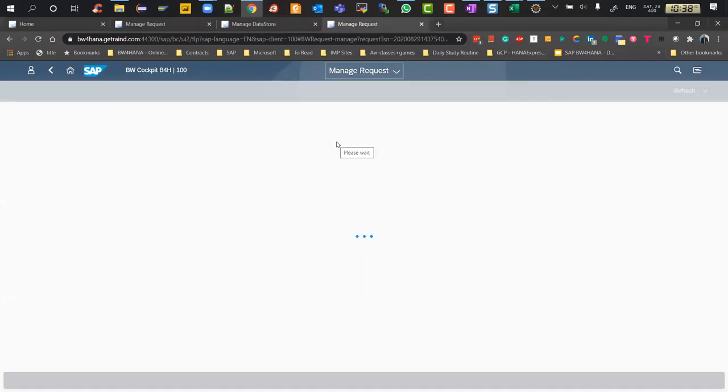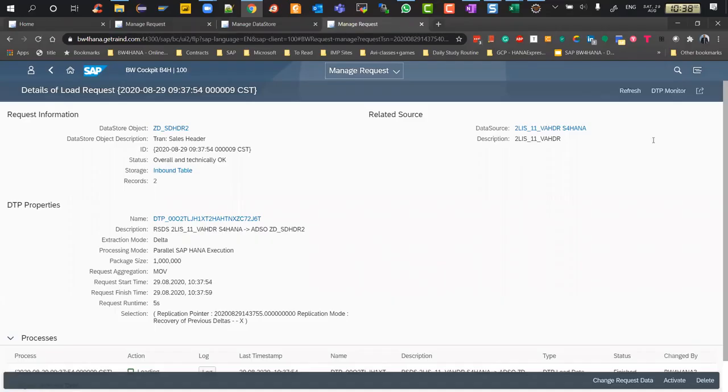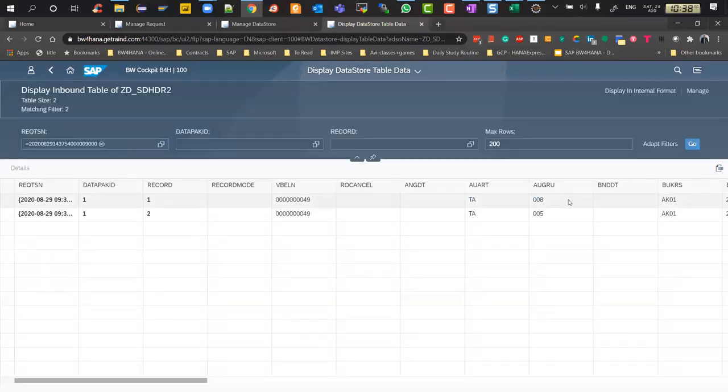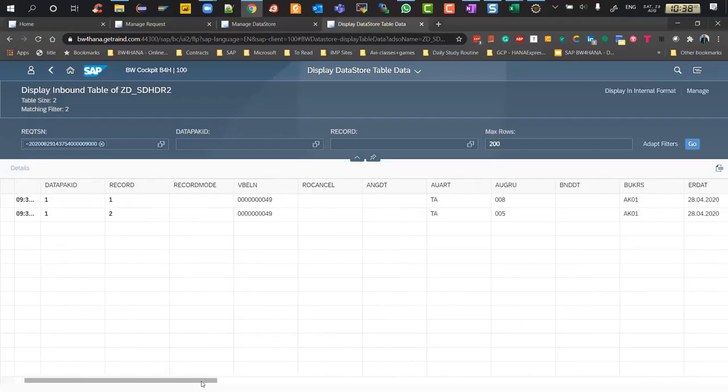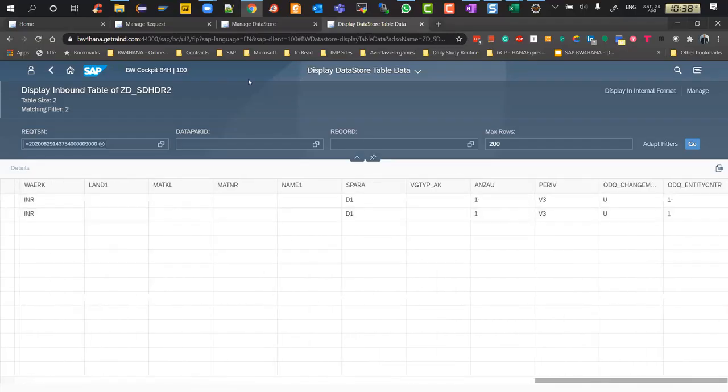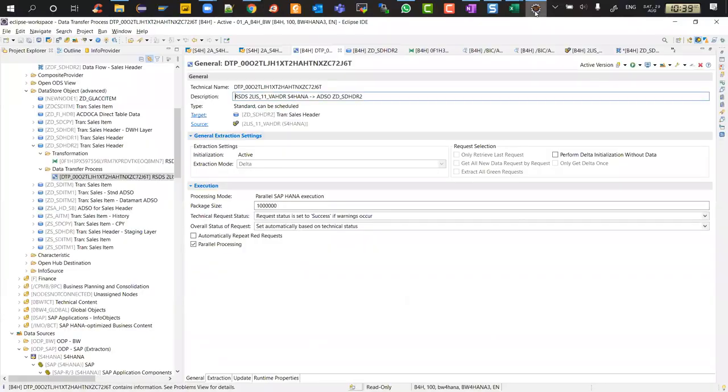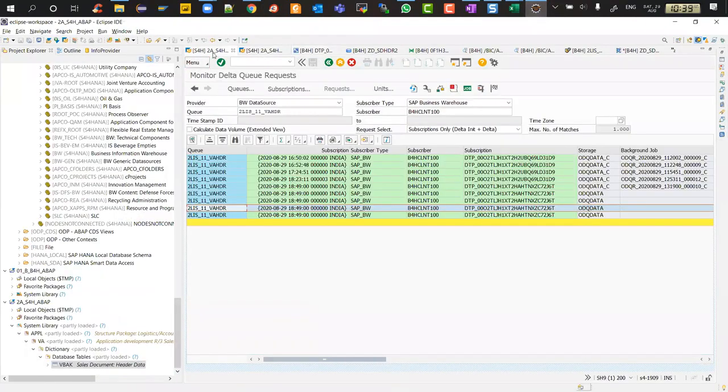Sorry guys, I'm a little bit over time. Please bear with me. Unfortunately, I could not start the CDS flow because of this ODQ concept, but it is very important for you to understand this ODQ in detail, how it works with delta, how it works with repeat, how it works with change counter, and so on and so forth. So we'll see the contents of the inbound table. We'll start the CDS view tomorrow. And then we have the 8 and 5 with our 1 and -1. And the RO cancel, anyways, we had hidden it. So it was basically not there.